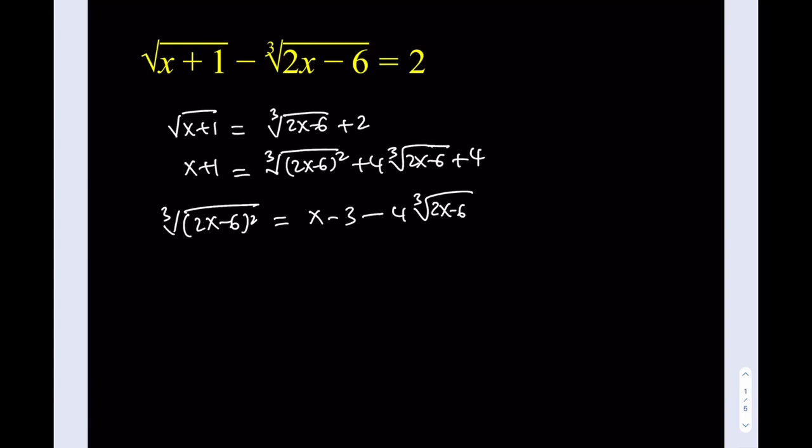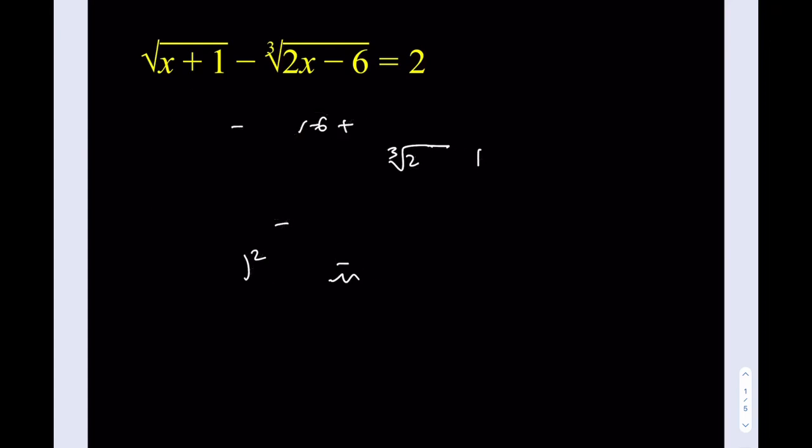So what can we do? Well, we do have a cube root, so what we can do is actually cube both sides. Then we're going to be getting this quantity, which is kind of giant, cubed. You can treat this as maybe a, so a minus something, a minus b cubed. You're going to use the formula, so on and so forth. Wait a minute. What are we doing here? We're just trying to square both sides, and then cube both sides. We're going to be getting some high powers, and it's going to be crazy. This is going to be all over the place, and you're going to end up with a very difficult equation. We don't need to do any of this. There must be a better way to do it. So that's what we're going to talk about today. After this brief introduction, obviously, this is not a good method. As you can see here, squaring both sides, cubing both sides is going to complicate matters. So let's go ahead and forget about all this.